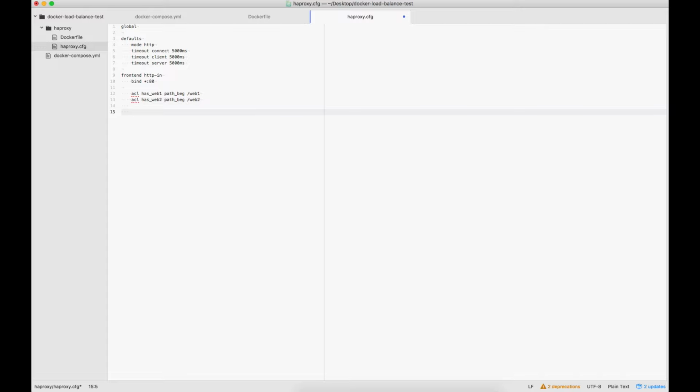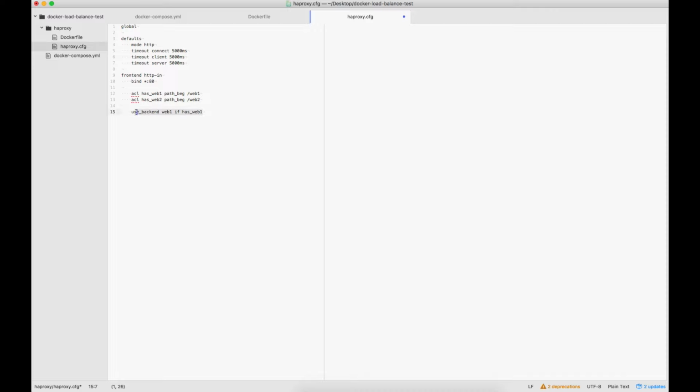Then the next thing is that if one of these ACLs fires, we want to forward to a specific backend. This is done by use backend. Then you give the backend a name. I'm just going to call it the same so it won't get too confusing. If has web1 fires.